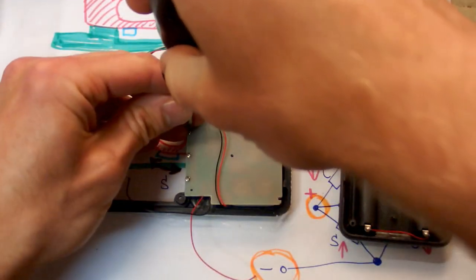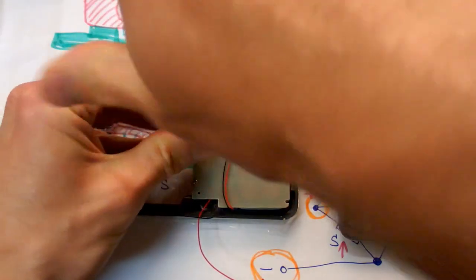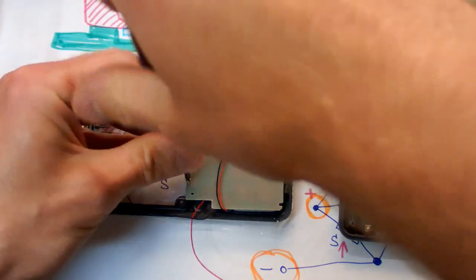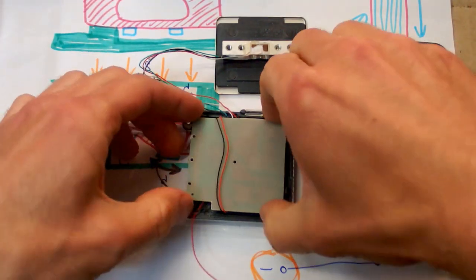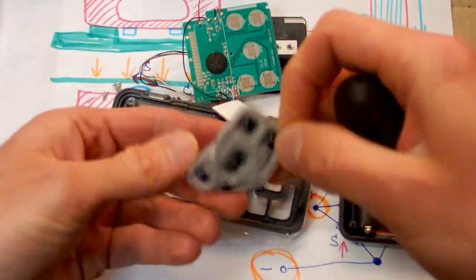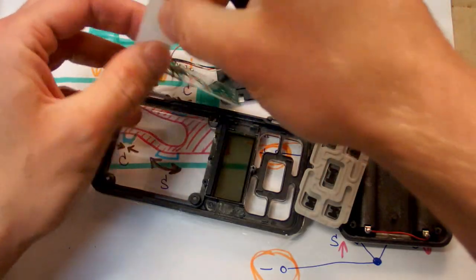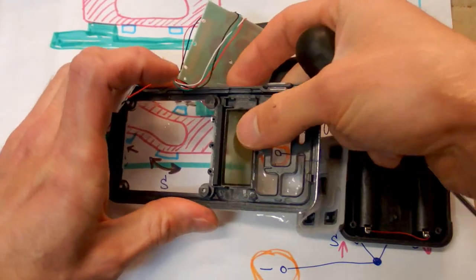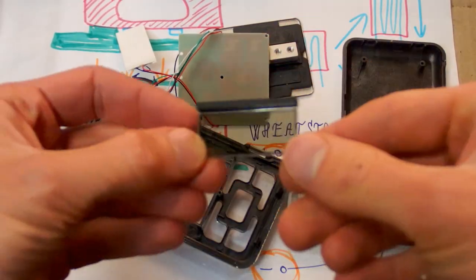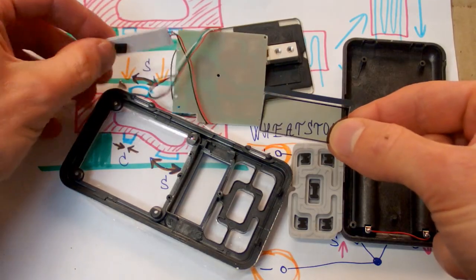And this is probably going to be just a board with some buttons, rubber buttons with some conductive rubber pads and the display and an elastomeric connector to the display and, of course, a chip under a blob. Am I right? Yes. The buttons with some conductive rubber pads on them. Here is the display, or this is the backlight of the display actually. Here is the display. Here is the elastomeric connector or conductive rubber. And that's it. The display doesn't have the shiny backplate because it has the backlight.